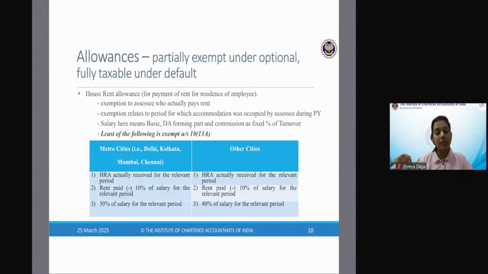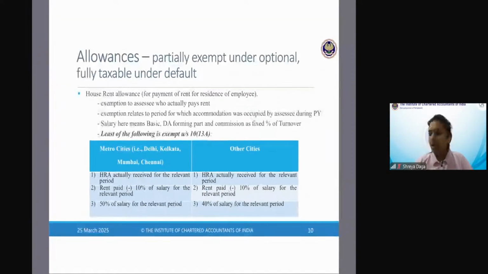This was the criteria given: HRA received is exempt based on the least of the following. So in all these kinds of sums, you will first put the amount received in the outer column, that this is the amount received on account of HRA, less exemption, least of the following. Then you calculate each of the limbs in the inner column, whether it is amount received, whether it is rent paid minus 10% of salary, and whether it is 50 or 40% of salary for the period, as the case may be, depending on whether the employee is in a metro city or not. Okay, and then in the outer column, you take the least of the following, you reduce it from the gross amount received, and you will get the net taxable allowance.